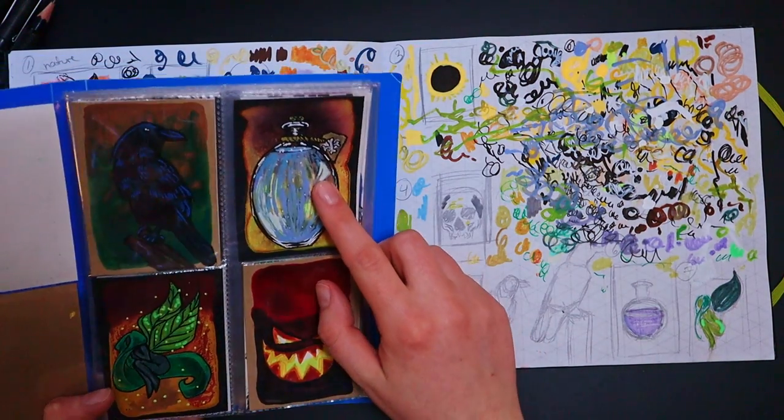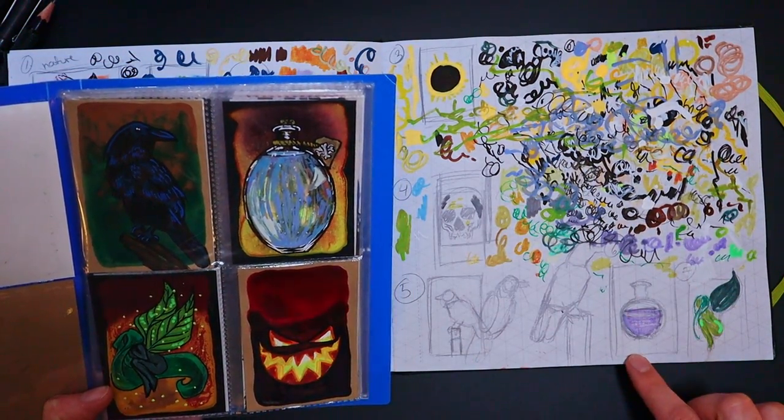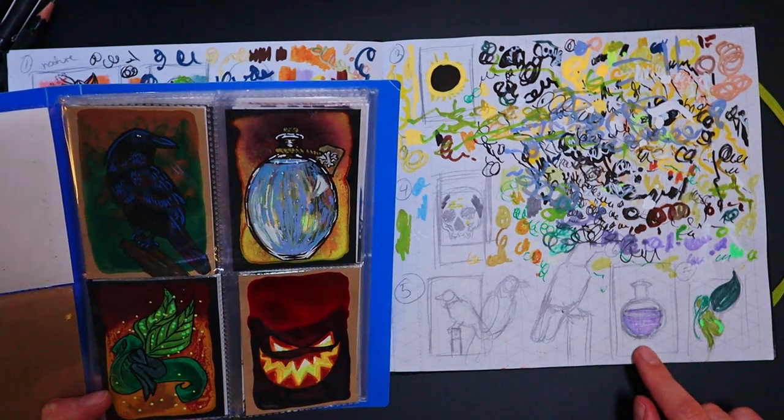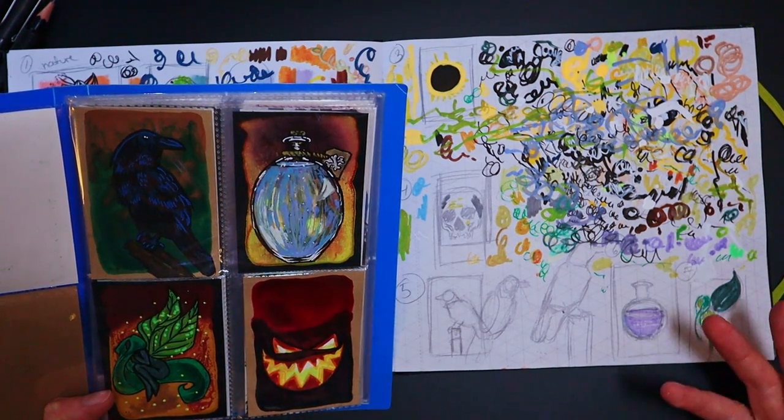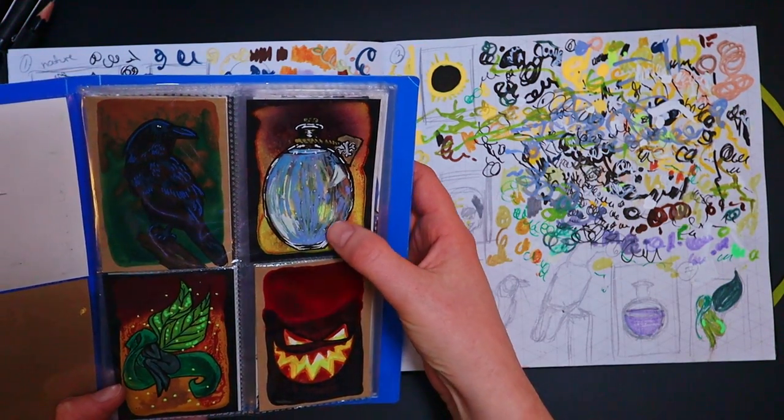The next one was potion, and I regret this one so much. I wish I had done the sketch version. Instead, I ended up with one that's just way too big. It's too far down on the page. And it's okay though.